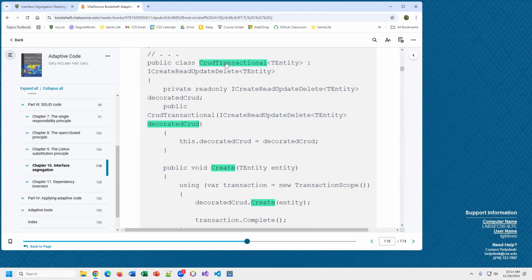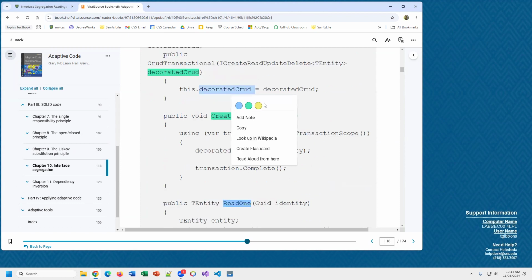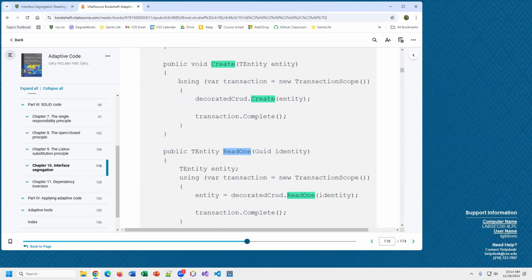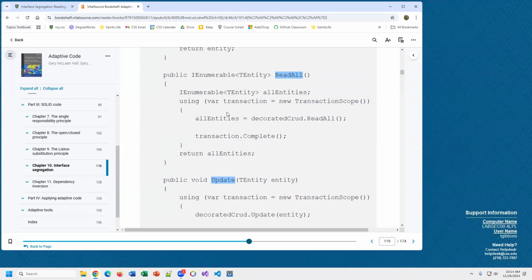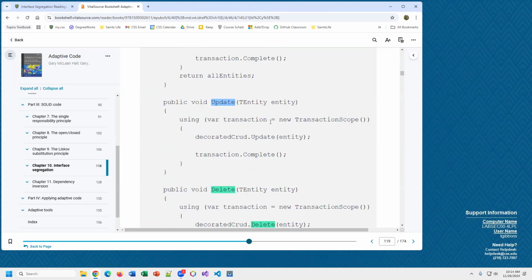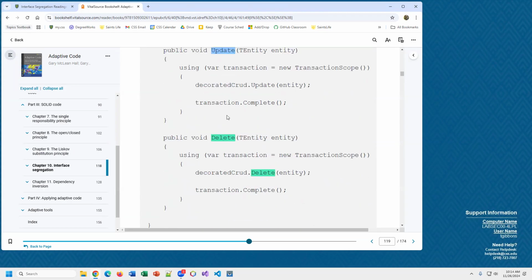But we're adding a class CRUD transaction. It's implementing this interface. We pass in the thing we're decorating, and then we're starting a transaction here. We're implementing the thing, and then we're saying the transaction's complete. We do that with all of these things, where we're doing this within a transaction, and we can roll things back as needed here. And again, we're just doing one thing here. In real transactions, you'd probably be doing multiple things, like you'd add a customer and add a primary address record for that customer and maybe add a family, even a blank family record, for that customer or something like that. But we do it for all things.